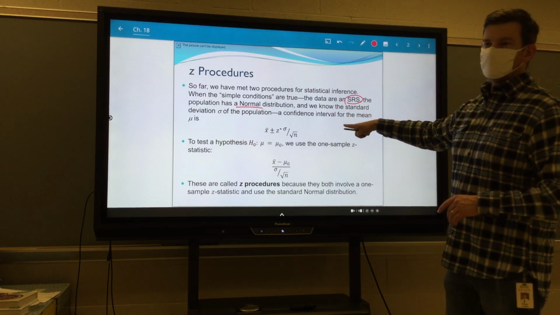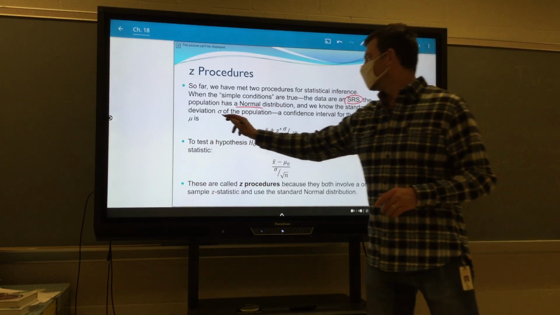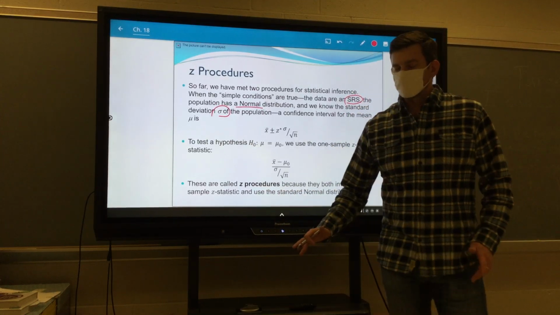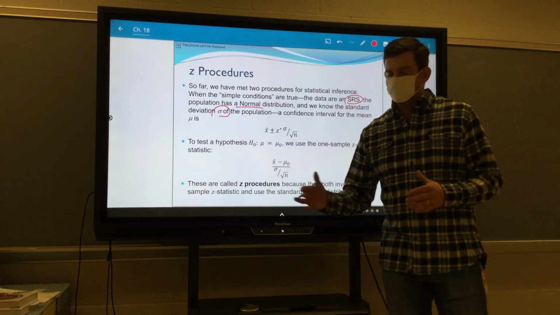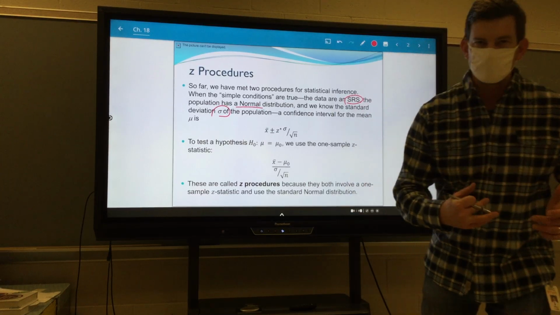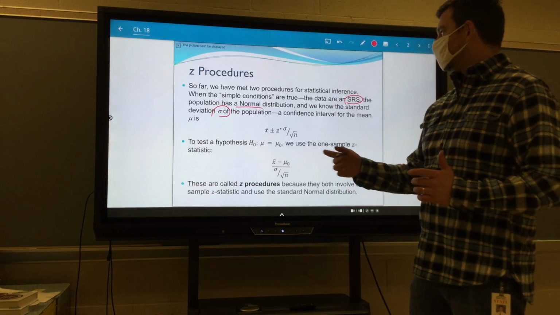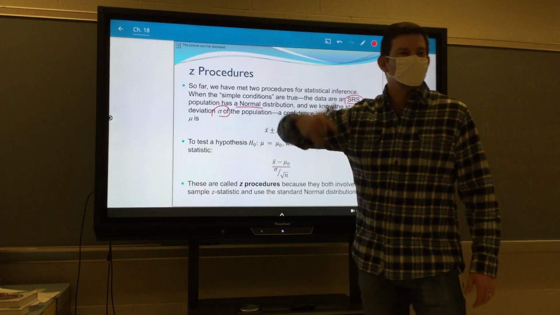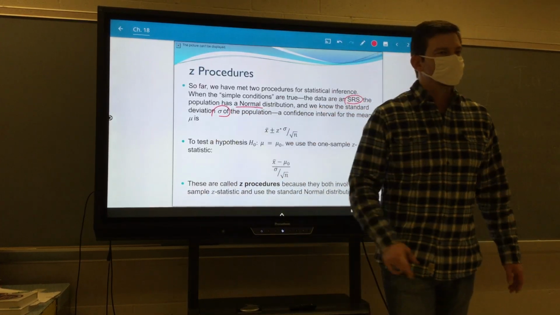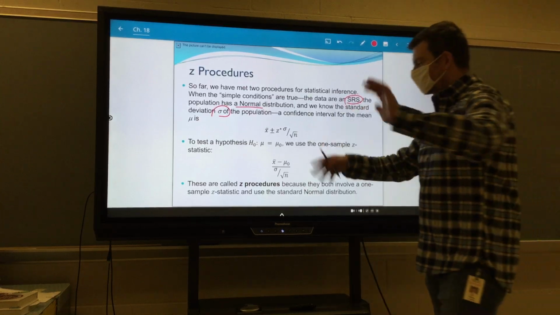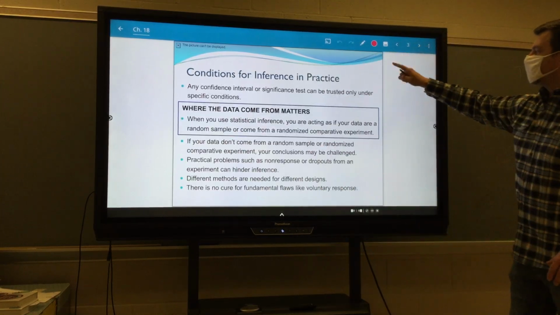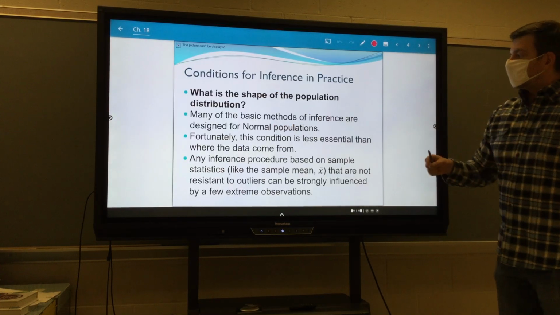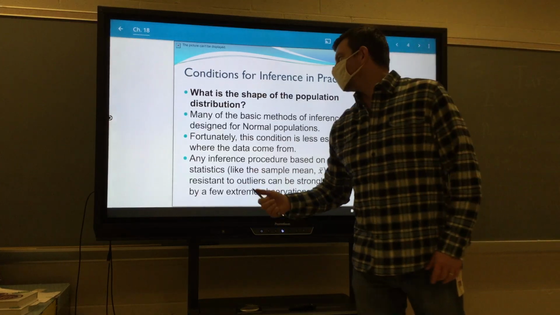Lastly, this is the one I've been making fun of for weeks now, that we know the population standard deviation sigma. Okay? It's absurd to think that we're doing all this work to find the population mean, but we happen to know the population standard deviation when this measure is based off of the mean. You can't get this without knowing the population mean. So we'll work our way through that here. But those three things are not practical assumptions. Okay? So we're going to talk about how we work through that.